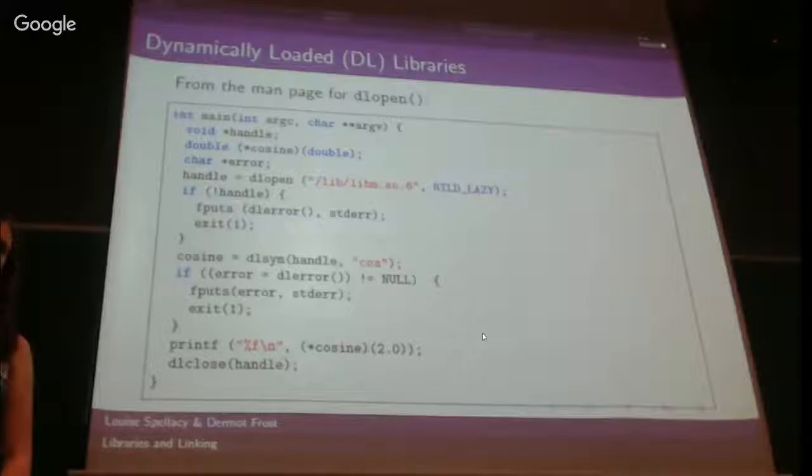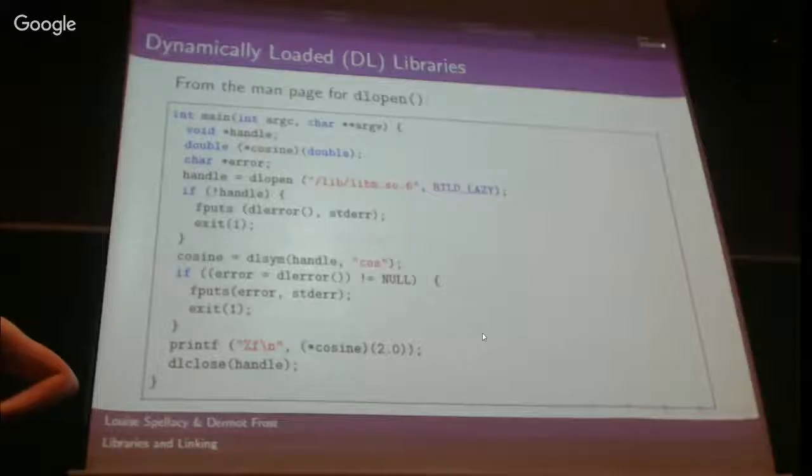Have people used Electric Fence before? Electric Fence is really useful because the way it works is it realigns your memory allocation so that the end of your array comes at the end of a page in memory. And so as soon as you go over into the beginning of the next page, you immediately get a segmentation fault.